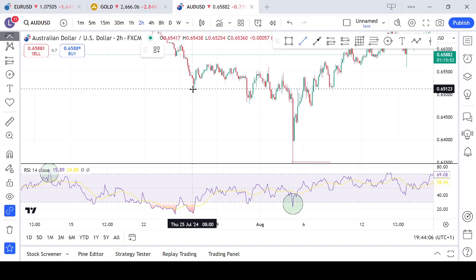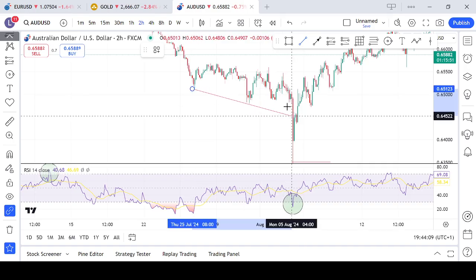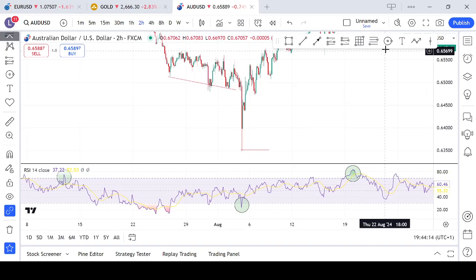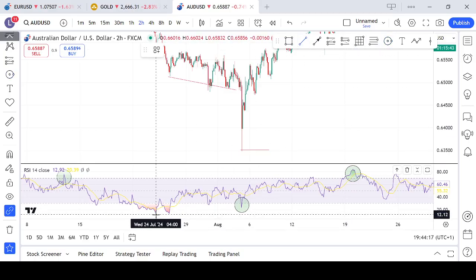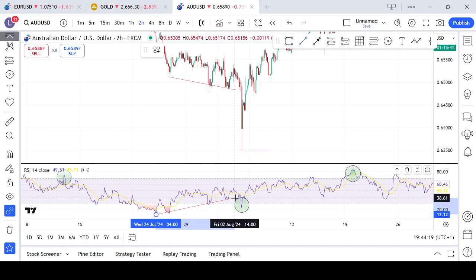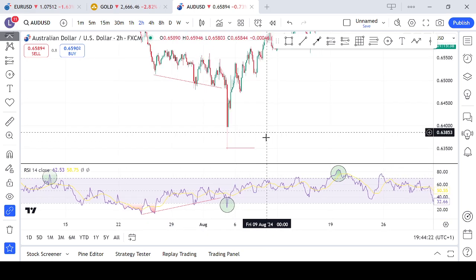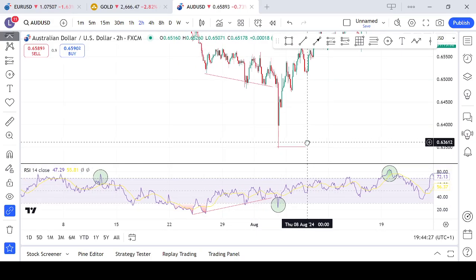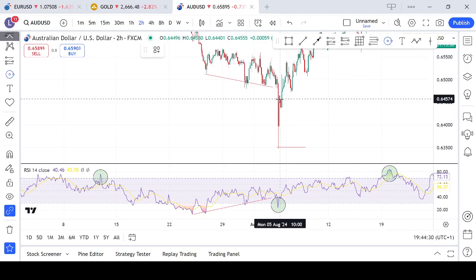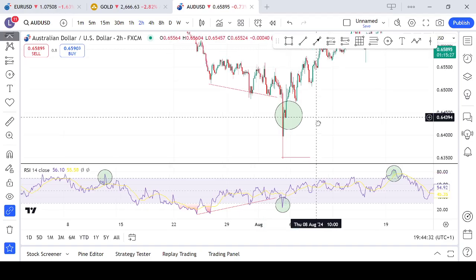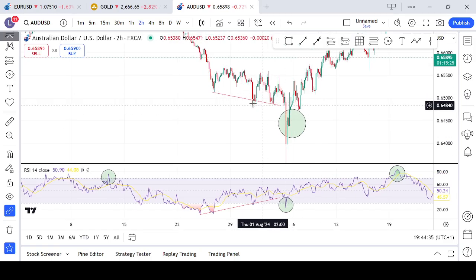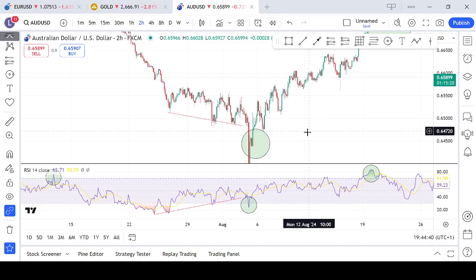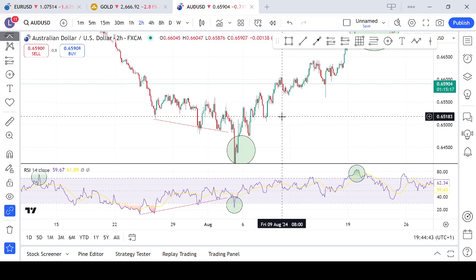So you can see this is another one. We had this bearish movement right here in price, and you can see this bullish movement in the RSI, and you can see price confirming it with this oversold condition here, like we discussed, and this engulfing pattern here. So you have the price and the RSI diverging, giving us a bullish divergence. So that's how you can also trade with the RSI.